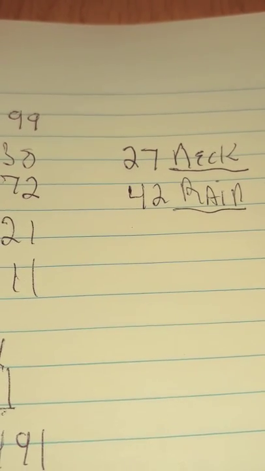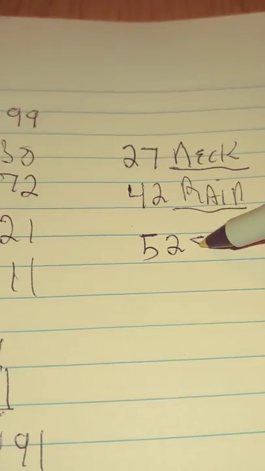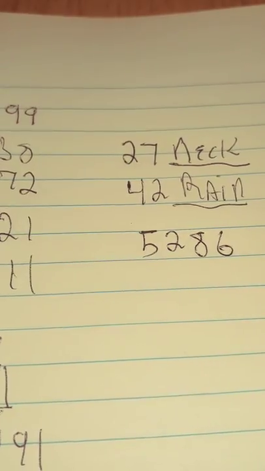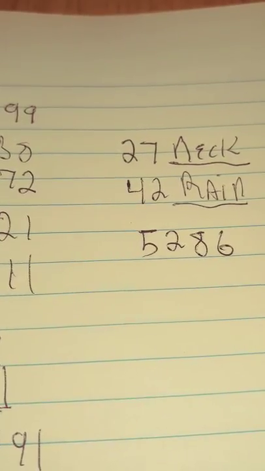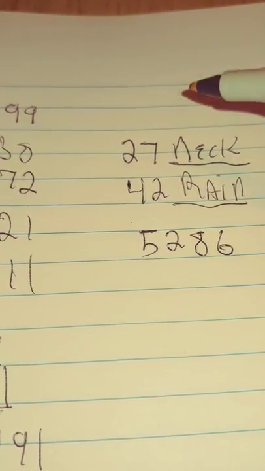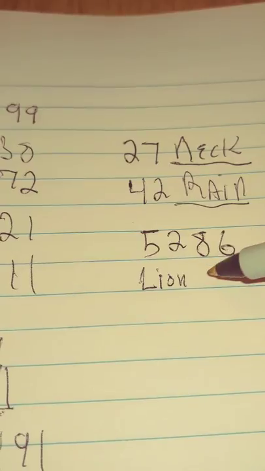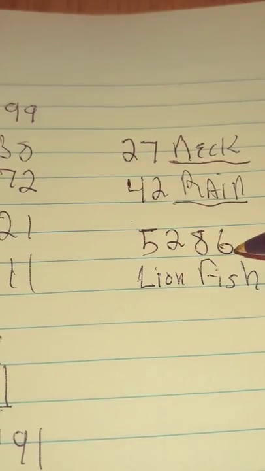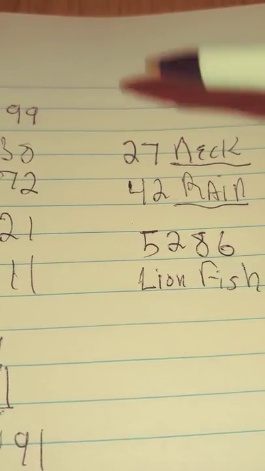Now let's say for example you have 52 and 86. These are two pictures. People like to make one long word with the sound - the la na fush. Well you can do that, but why go through all that? This is just lion fish. So this is a lion and this is a fish, so I put those two pictures together in some kind of way to make it make sense. This is lionfish. So again, it will take you some time, not a whole lot of time, but you should put in the time to make sure that you memorize these 100 words.